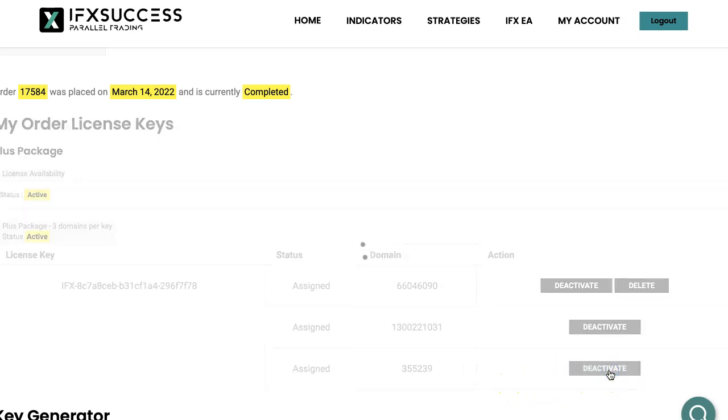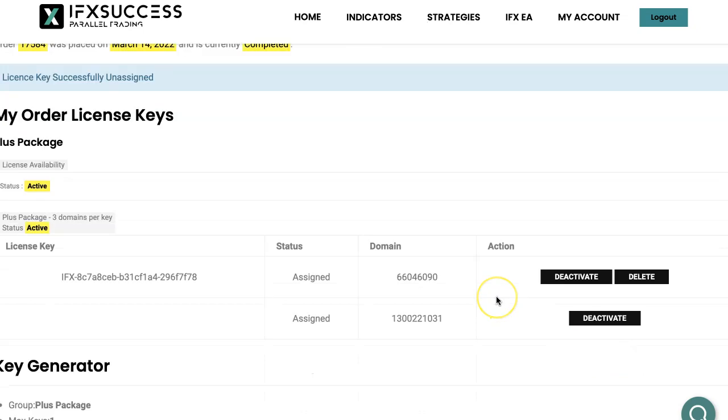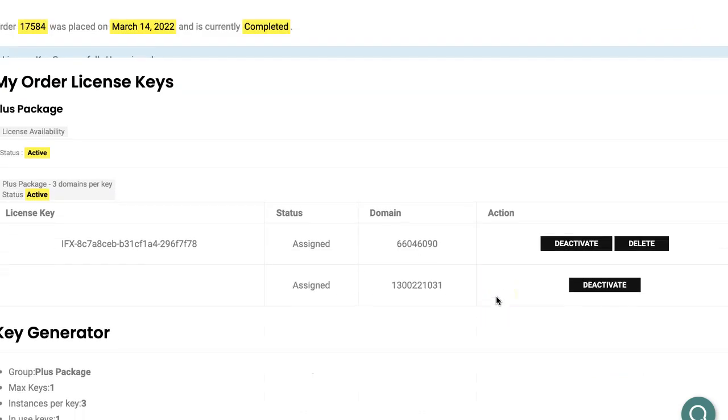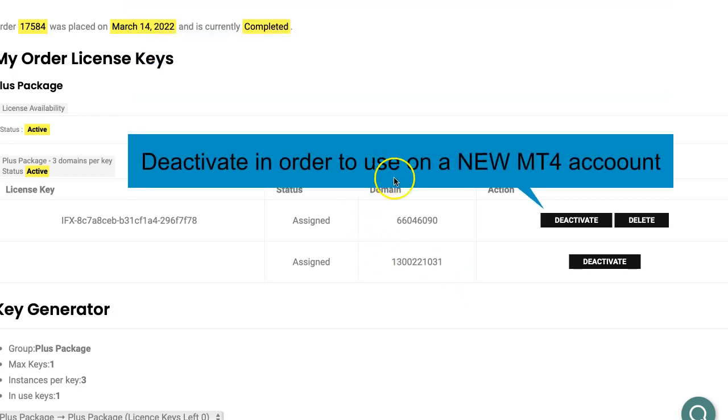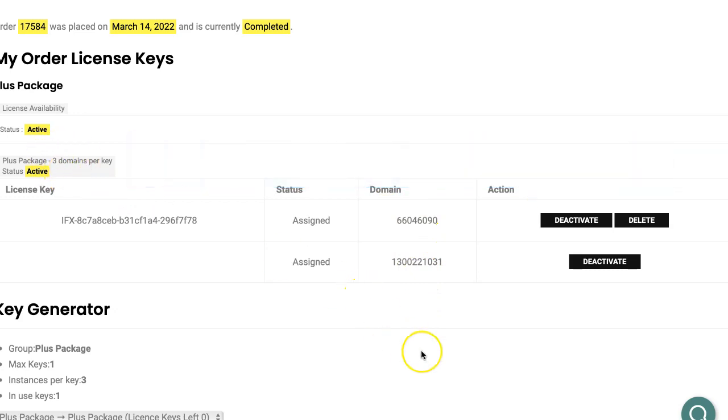So what I do is I deactivate it, I close out of that account, and I use a new MT4 account. Very simple. So again, I can have up to 3 domains, and that's it. All you have to do is bring it back in here, and it's going to activate it again. In here it's going to tell you which MT4 account is going to be active, and that's it.